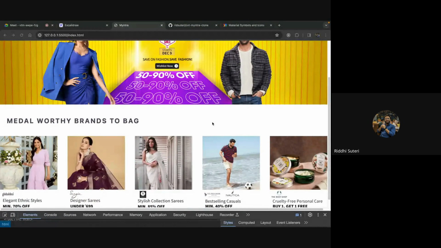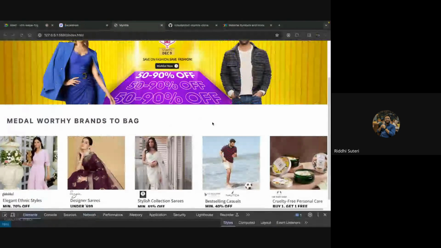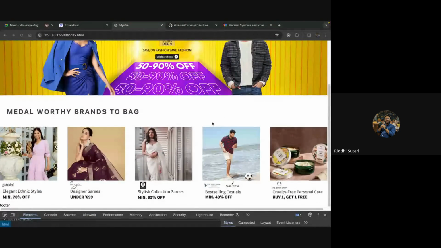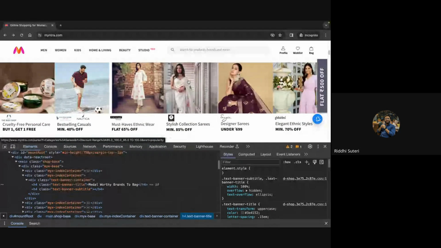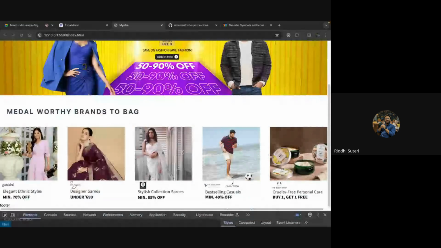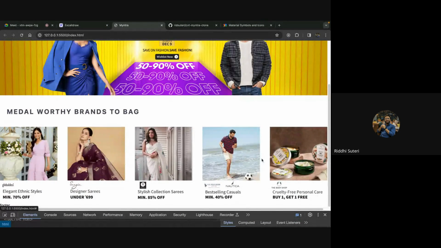Looks good, right? That definitely looks good. Let's just make it 50 pixels. Now it is looking almost similar to what we had here, right? You can see there's very little space. Maybe they have even given it less width, and they were able to manage more pictures here, but I think it still looks good, right?